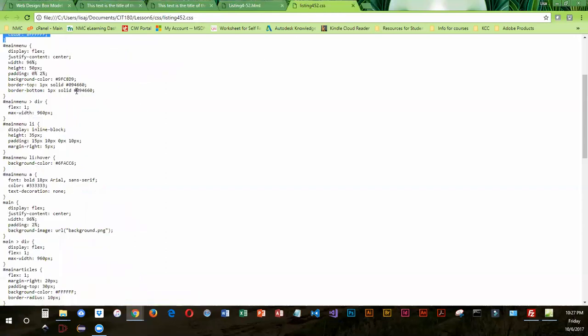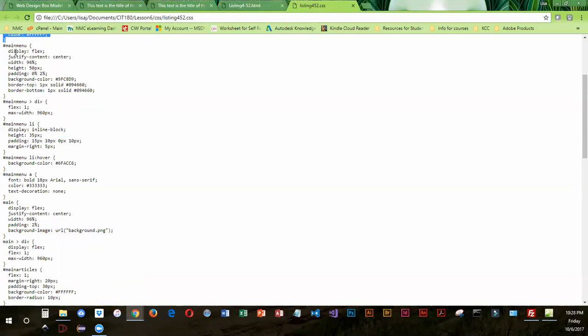So if we look at this, we've got main menu. We're saying that's a flexible container. And we're also working on the spacing using Justify Content Center. And then we've got the normal width, height, padding. We are putting a border on the top and a bottom, although they are kind of hard to see, but they are there. So we've got lines there.